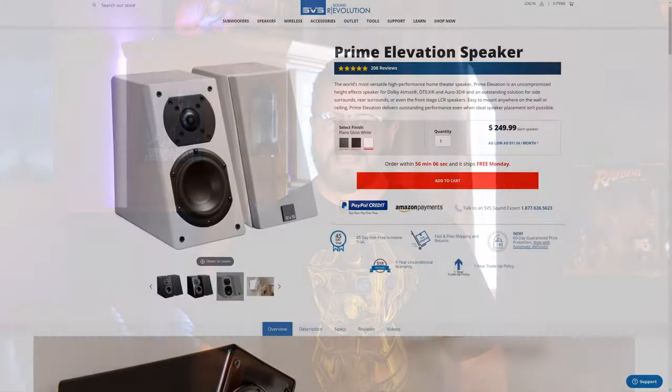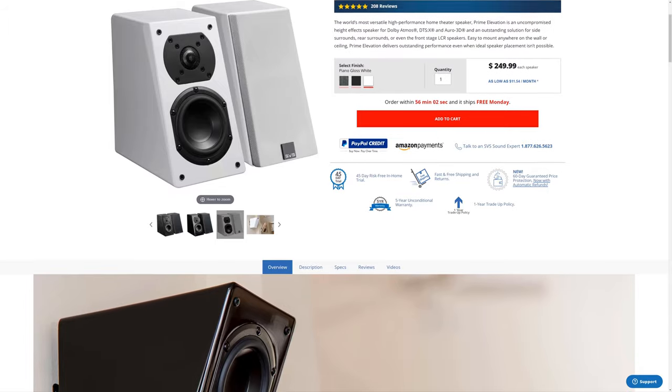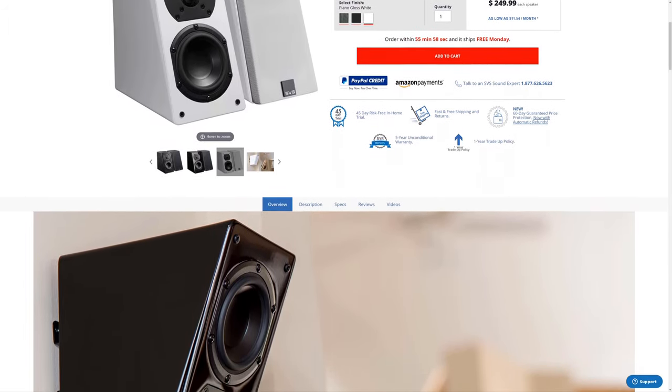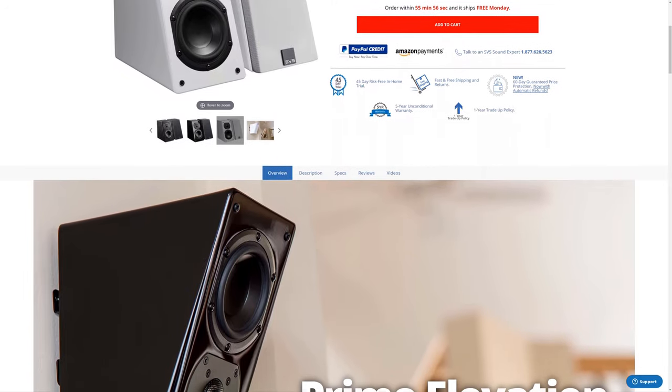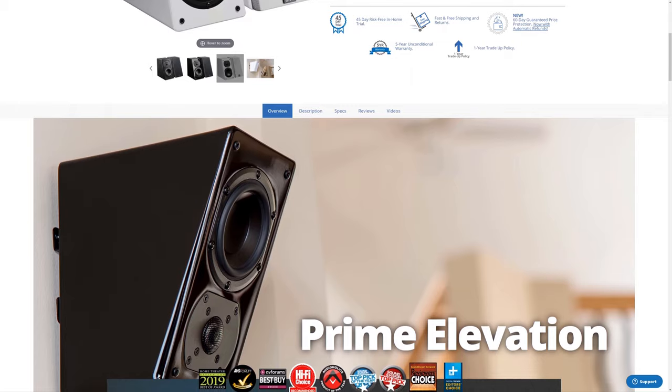Okay, up until now, we've been looking at a 5.1 system, which is a great starting point for getting into home theater. But, what if you want to step it up a bit and get into Dolby Atmos? Well, as I already mentioned, SVS was nice enough to send us these Prime Elevation speakers. These are designed to be mounted on walls or ceilings and come with special mounting hardware that makes it easy to do so. They're very similar to the Prime Satellites, so they should be an exact tonal match.